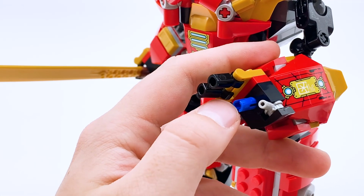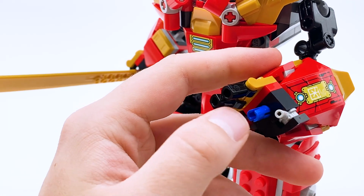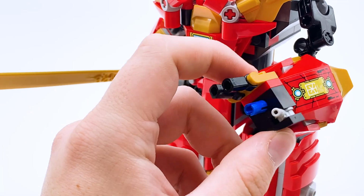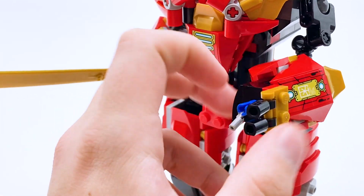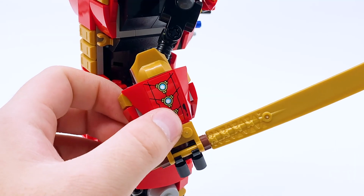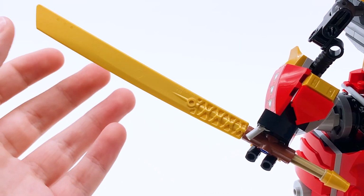So if you're not planning on switching the hand that the sword's being held in, I'd recommend switching that for just a two-wide Technic pin, a black one, because I think that would definitely look a lot better. Because the hand looks weird like this. It just does. It looks really weird. The other arm is mostly identical, with a slightly different stickered piece. And of course, it is actually holding the sword in its hand.